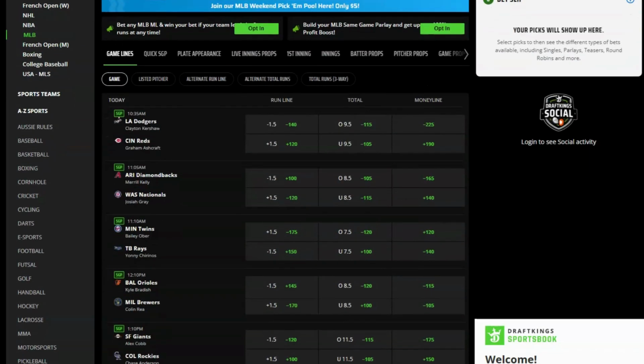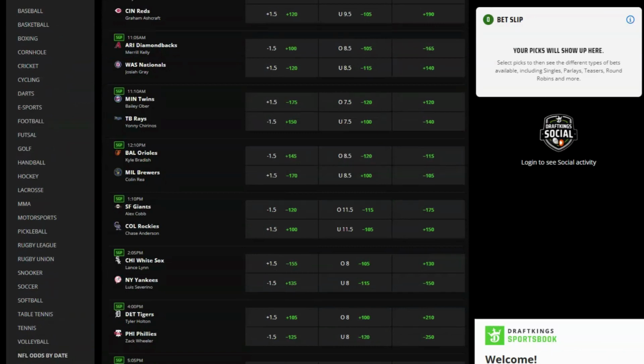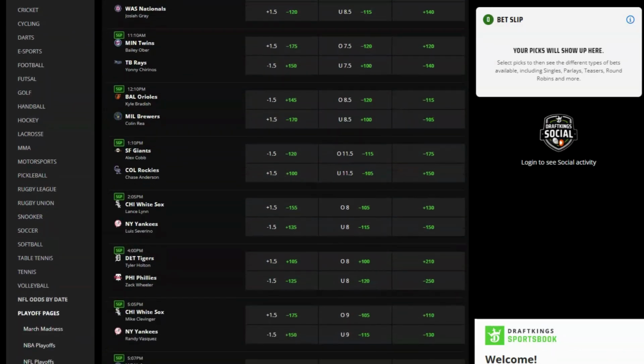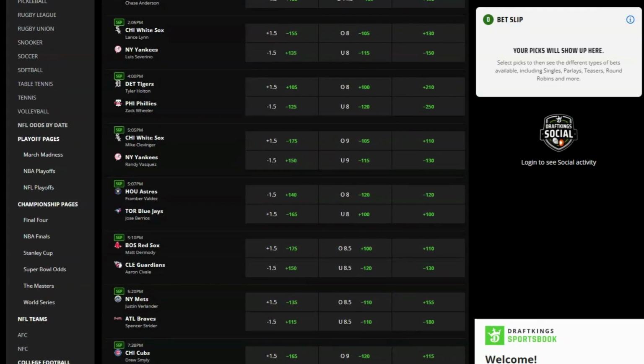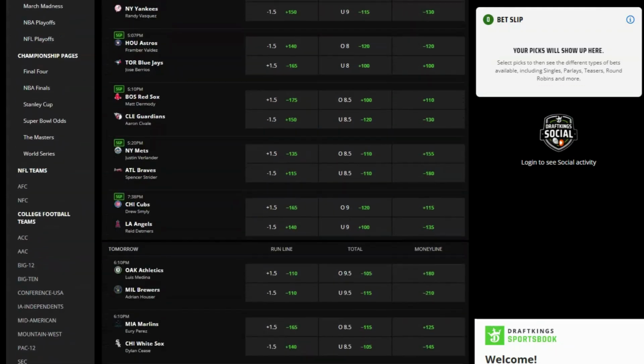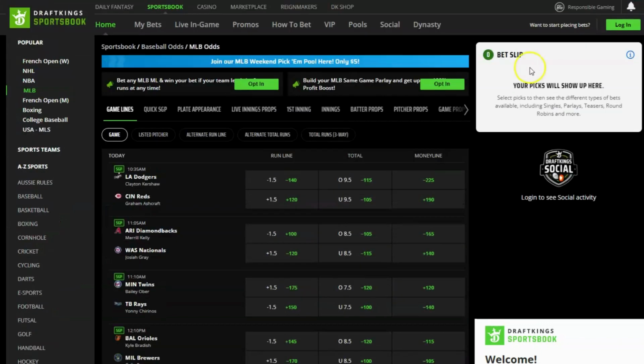Okay, again, just kind of the rundown here of the MLB slate of games for today. I recommend, again, spending some time at the website, just looking around to get a feel, especially for different bet types you might explore. I mentioned the player prop bets are up here. Again, you can get into pitcher props, batter. What this means is, I want to show you this real quick too.